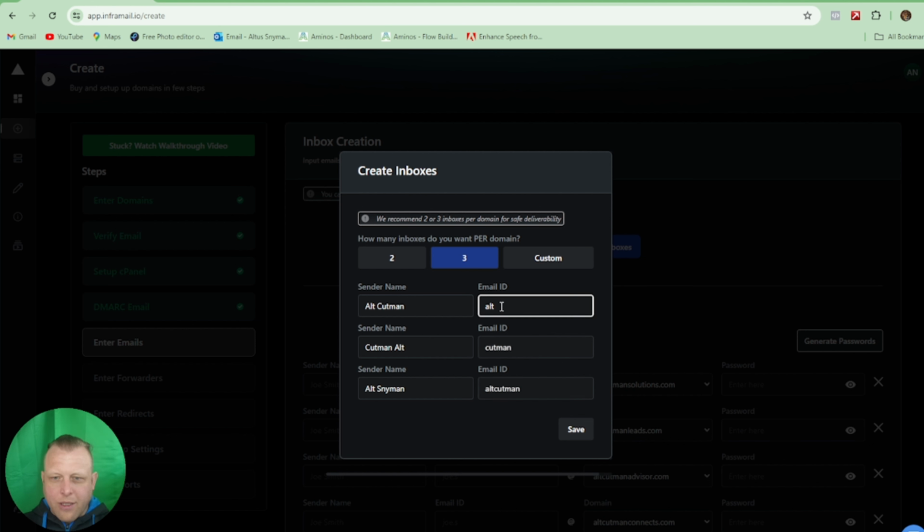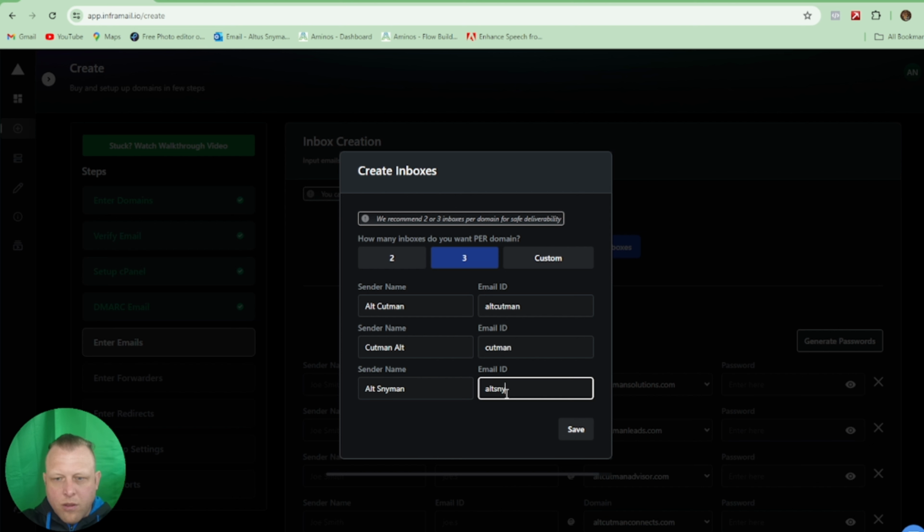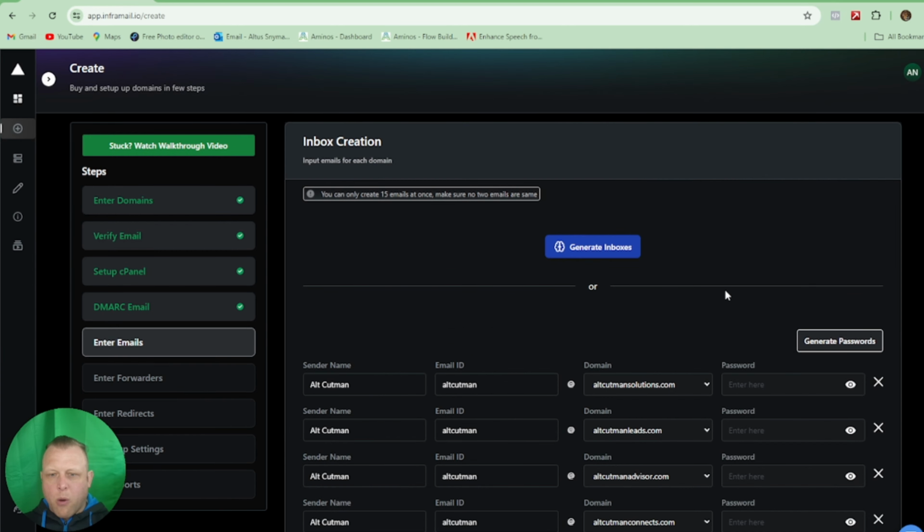Yeah, I like this. Alt Cutman. See how easy it is to redo it. There we go. So just making it kind of look the same, right? You can have the dot, but I'm not a fan of dot emails. I never have been. Yep, here we go, boom.